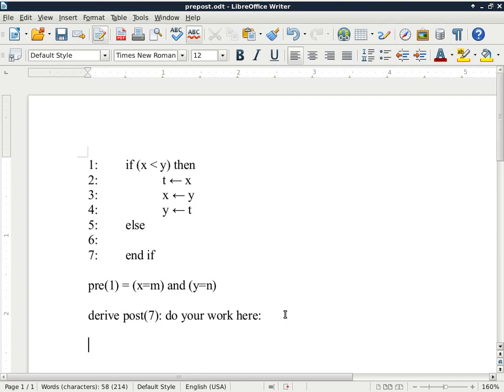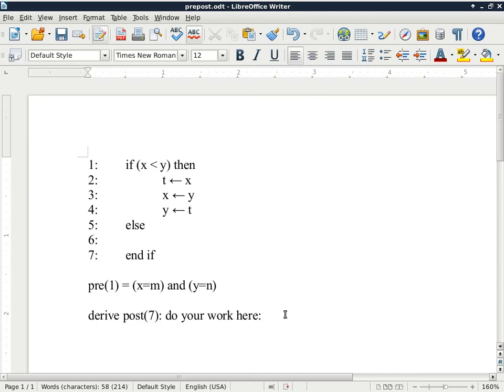Yeah, basically what I just did, except you also need to take care of the conditional statement. You will see that by the time you get to the end of this, we will know something about x and y. They will have a particular relationship at the end of the whole thing.